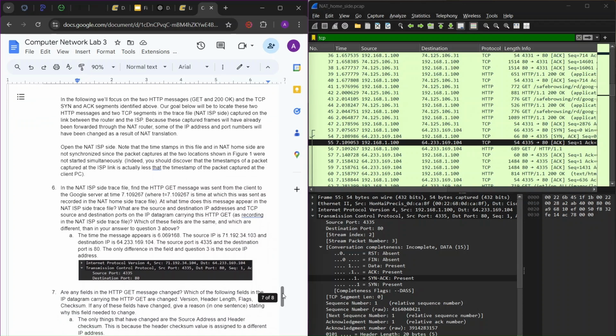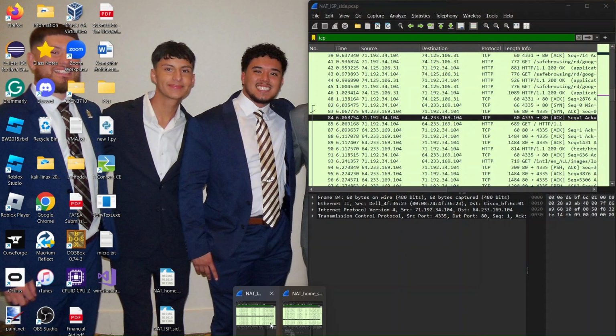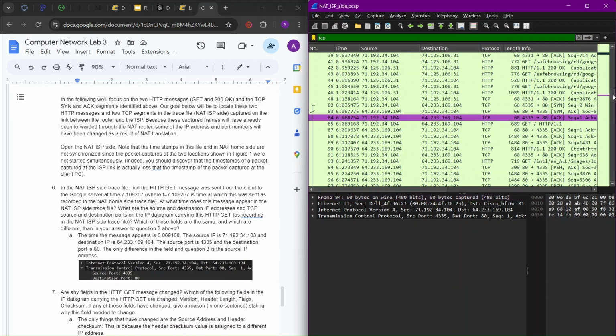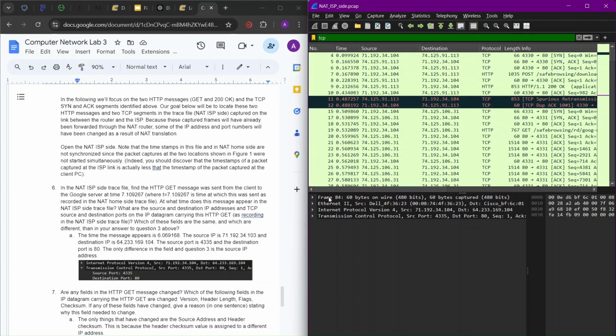In the following, we will focus on two HTTP messages, GET and OK. So we're going to be opening up the NAT ISP side of it. Right here. So number 6, we're going to go find the HTTP GET.